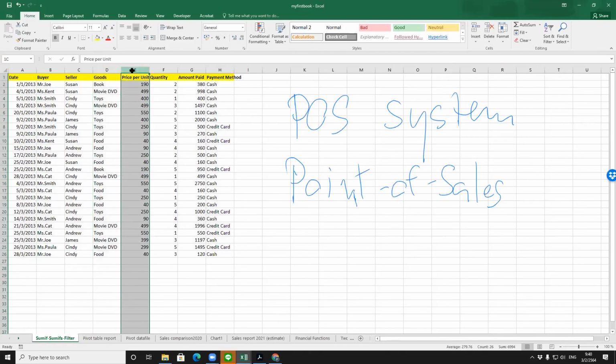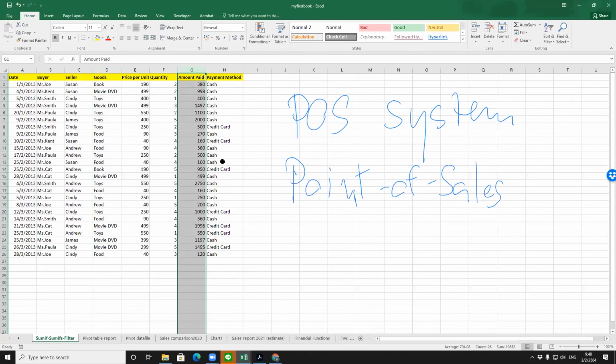How much is the price, and how much is the quantity, sorry, how many items the customer purchased from us. How much did they pay us, and how did they pay, by cash or by credit card. These are the details from this POS system.